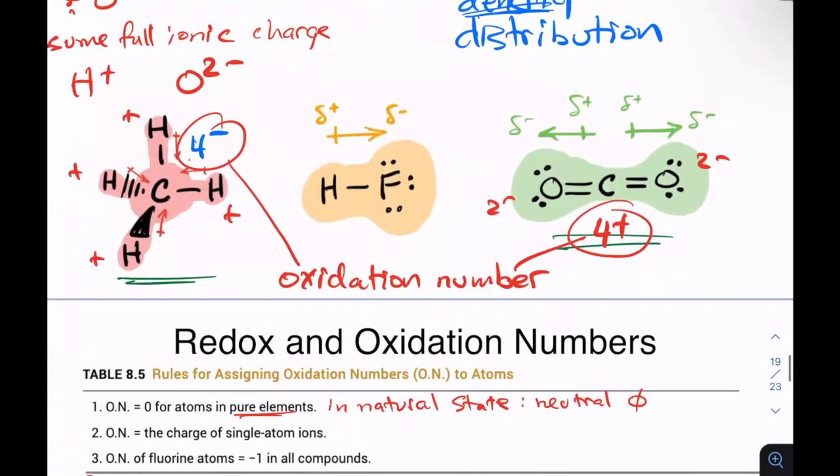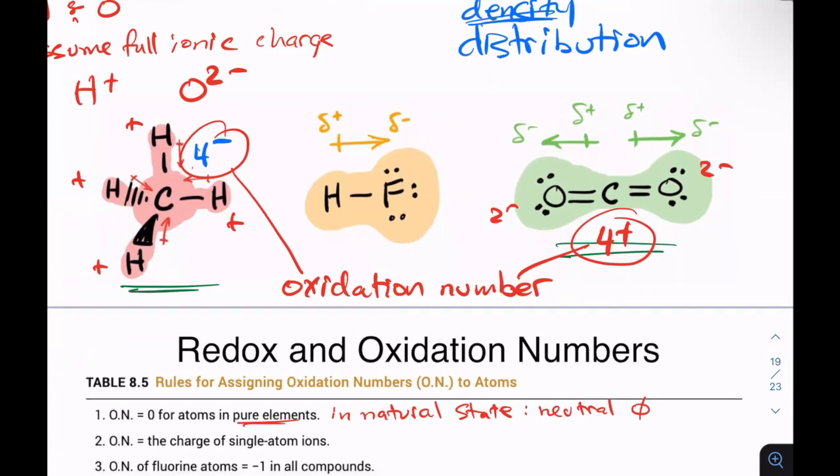Take a look at this, what I drew up here, right? Carbon in methane, you can't get more reduced than that. We have all the hydrogens that carbon can accept, and there's no oxygens on it. So that's carbon in its most reduced form, where it would have an oxidation number of 4-. And in carbon dioxide, carbon with an oxidation state of 4+ is carbon in its most oxidized state. That's just a little for your information.